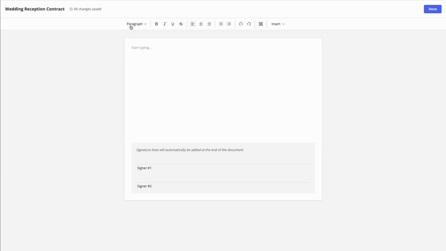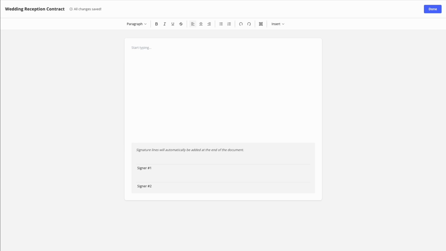At the top of the page in the toolbar, you'll see common text editing tools like paragraph, heading, and different text styles. You can also do bold, italicize, underline, all of that fun stuff. Over on the right-hand side, you'll see an insert menu item, and that will allow you to insert contract variables and services. I'll go over that in more detail in a second, but that is the power behind these templates and allows them to be a little bit more dynamic.